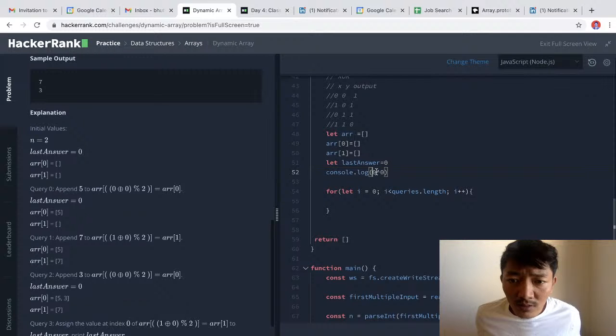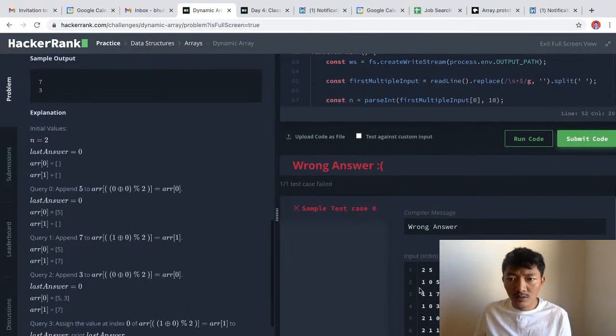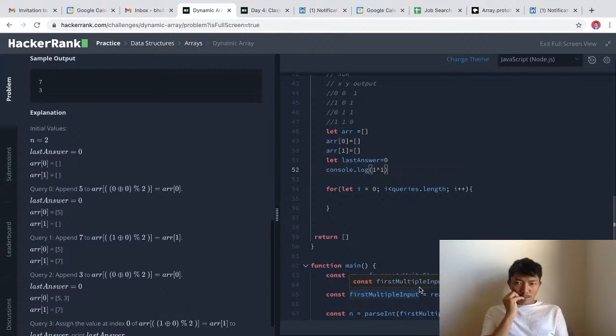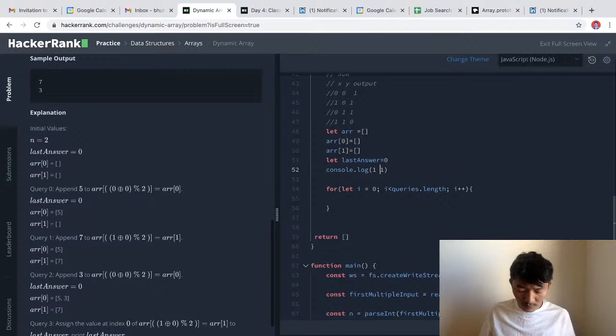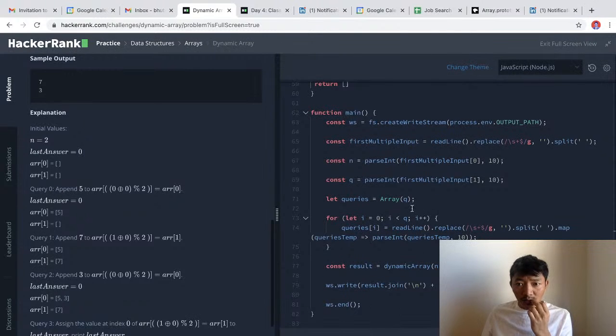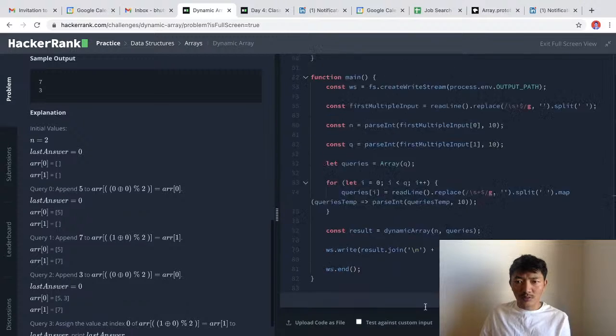Okay, 1 and 1, is it 1 or 0? 1 XOR 1 is 0. 1 or 1 is 1. 1 XOR 1 equals what? Okay, 0. So the only difference is this.